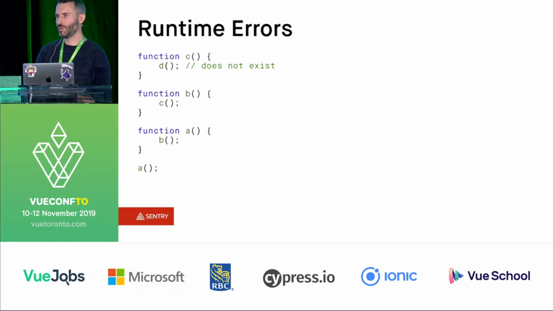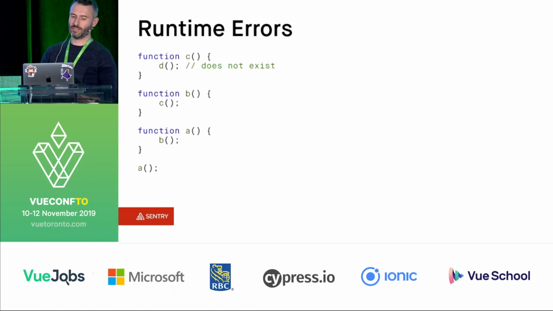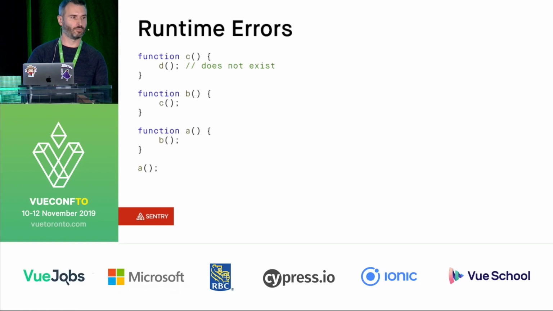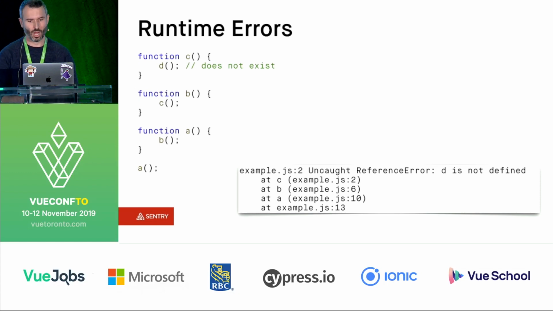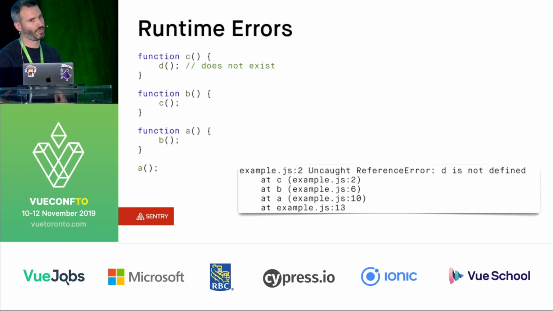So let's take a look at this pretty simple piece of code. There's 3 functions that are declared, C, B, and A. A invokes B invokes C, and C invokes this function D, which doesn't exist. And this all gets kicked off at the very bottom with an invocation of the function A. If you run this, you get this stack trace output that looks like this. Uncaught ReferenceError, D is not defined at C, B, A, and then the final line where everything was kicked off. It's very helpful, helps you understand the application control flow and what was happening when the thing broke.